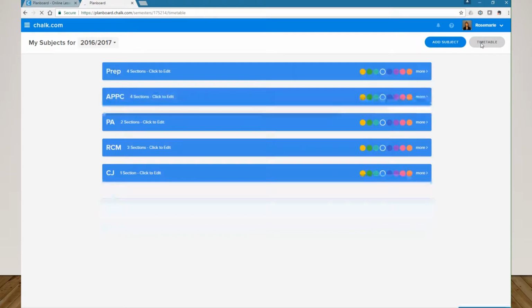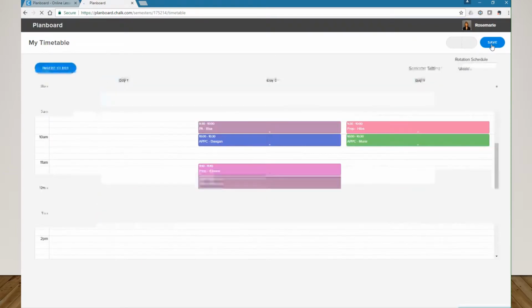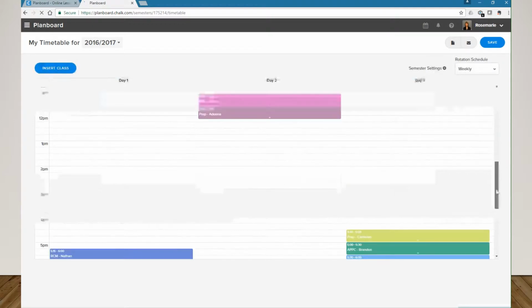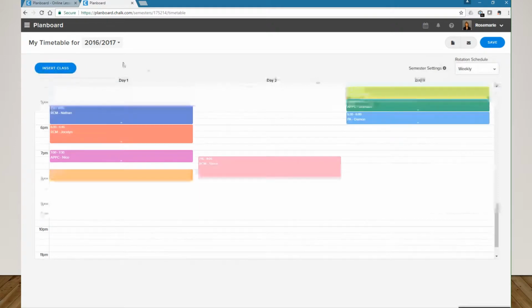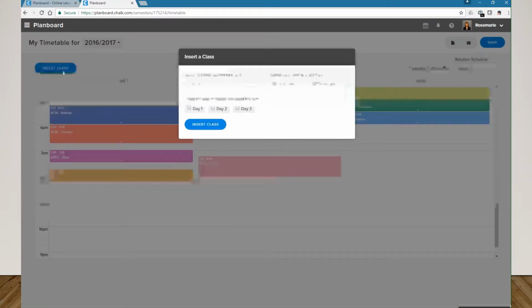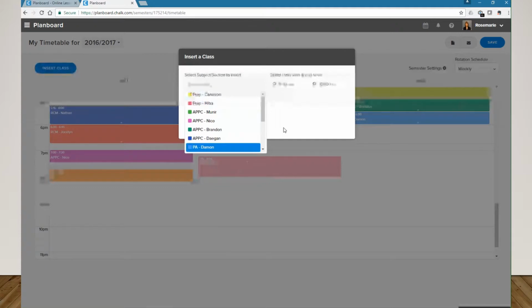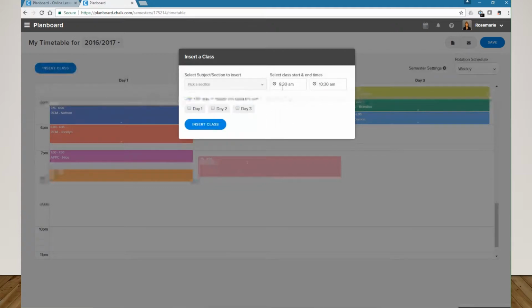Once you have your subjects and your sections, then you just make a timetable for yourself. So for example, I like that you can set whatever times you want. So I'm inserting a class, I can pick whatever student name I want, and I hit a start time and an end time. Your days, now I only teach 3 days, but the other advantage of Planboard is that it's a Sunday through Saturday rotation. You choose what days you're teaching and what days you're not teaching. So it's really flexible in terms of that.